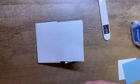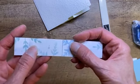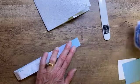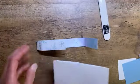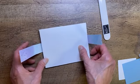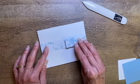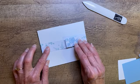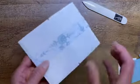All right, and then we're going to do our belly band. And this is one where you could do tear and tape, or liquid glue. I'm going to use the Seal Plus, which is strong. This is just lighter weight paper, so I don't know that it has to be super strong adhesive, but it's going to be pulled on and off the card a lot, so it wouldn't be a bad idea to do tear and tape or something like Seal Plus. It's a little stronger. I will strongly recommend that you wrap the belly band around the card before you adhere it down, and you want to make sure it's loose enough they can get the card off. So I'm not pulling it tight. I'm actually pushing it out a little bit before I stick that down so that it's nice and movable.